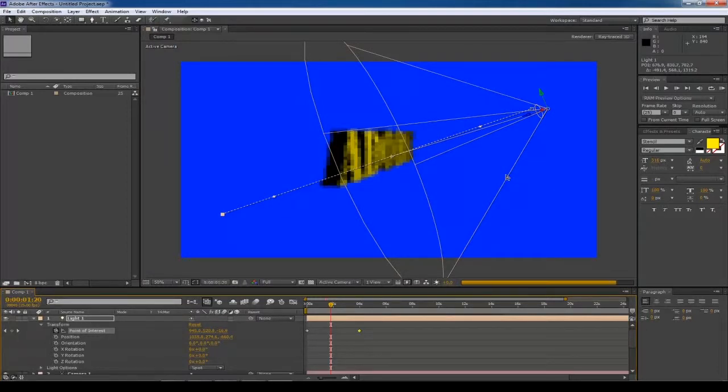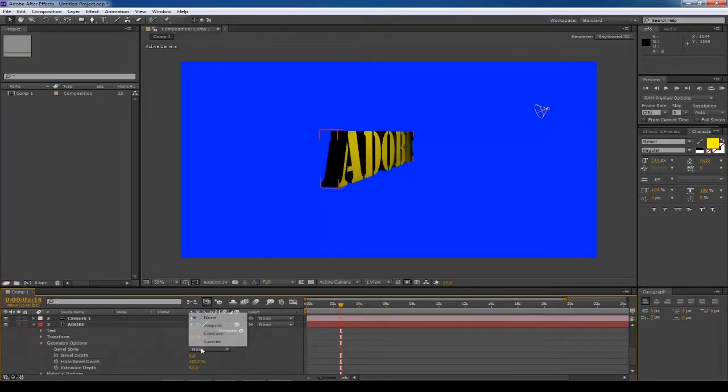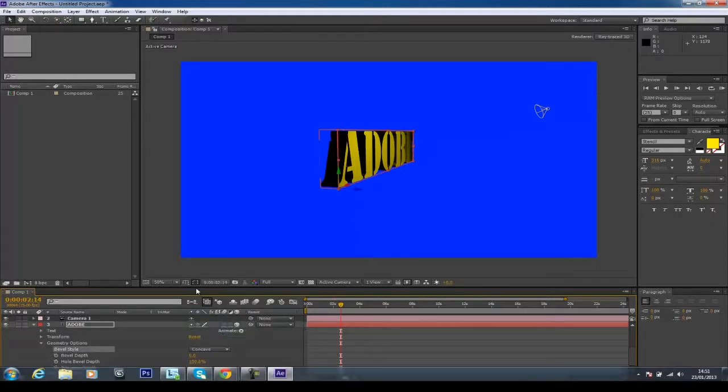However, the 3D in this program does have some limitations compared to proper 3D modeling software, such as you can't add textures to it, so I couldn't make that all bubbly and things like that. You can also add bevel. So just come down here, you can choose your bevel type from a hard angle to a concave and a convex. I'm going to choose concave, and now just increase the depth.